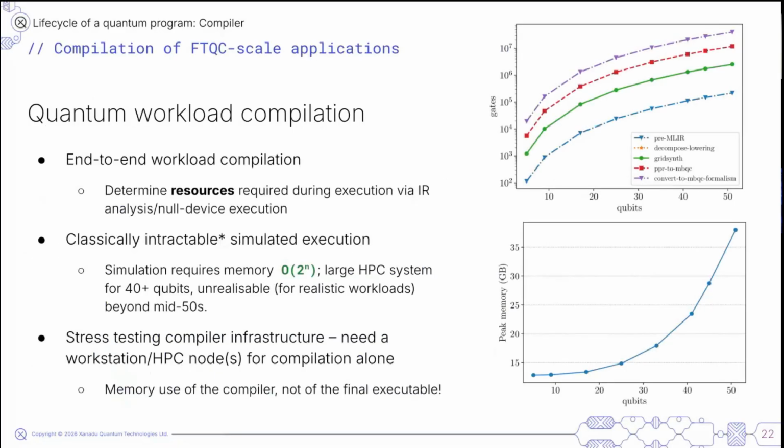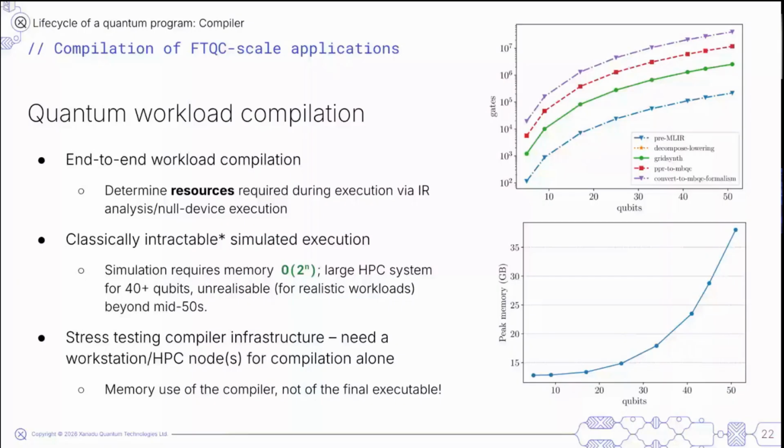So I'll keep it brief on what we expect to see when compiling real-world applications. This is one we were looking at as a test bed of the compiler, taking a high-level workload that has nested for loops, nested control flow, adaptive measurement outcomes, all the pieces we care about having in a given program representation. From the top of the labels to the bottom of the labels is progressive lowering through the compiler stages of the stack. And you can see the gate count going up as we do these transformations.